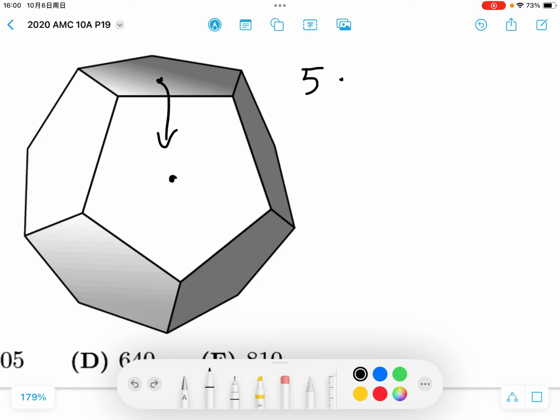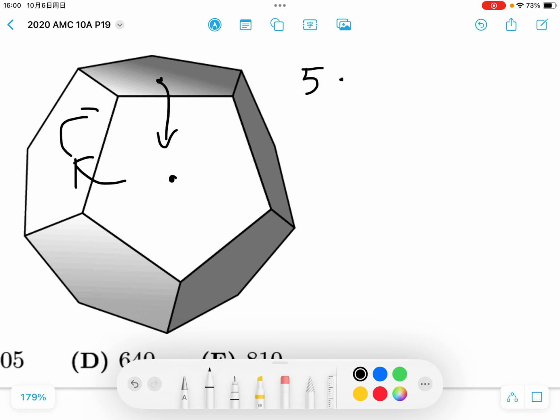Notice that counterclockwise moving and clockwise moving are different. So in simple terms, moving to the left and moving to the right are different moves, because these are different faces. Or when you write it out, they're different sequences. So one way of moving is I can move one face clockwise.